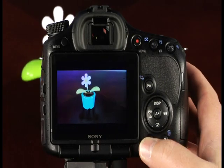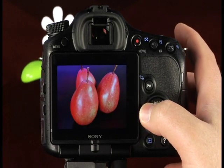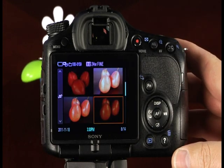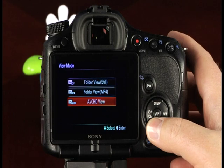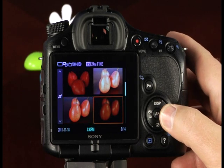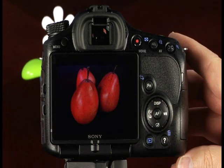After capturing images and recording movies, you can view them on the camera's large LCD. To enter playback, press the playback button — the most recently recorded image or movie will be displayed. Use the sides of the control button to scroll through files. Press the zoom out thumbnail button to view additional files. Still image files and movies are stored in folders — you can navigate to the left bar and choose to view still image files, MP4 movie files, or AVCHD movie files. To view an image full screen, press the center control button. You can also magnify images to check focus in detail areas.